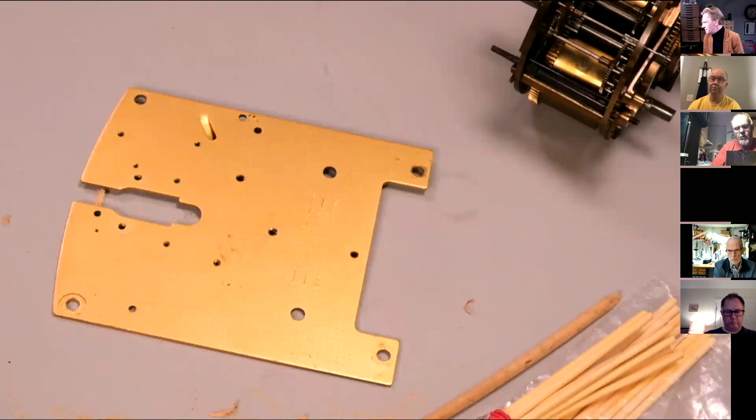Jonas and Derek both use toothpicks for pegwood. Right, okay, yeah. David says, why is it screwdriver shape on one side?